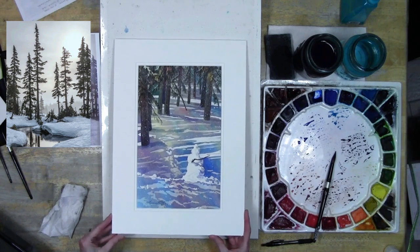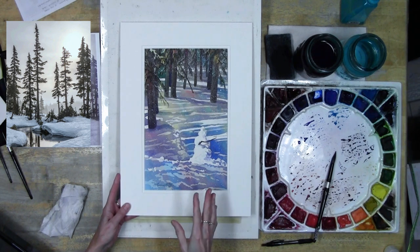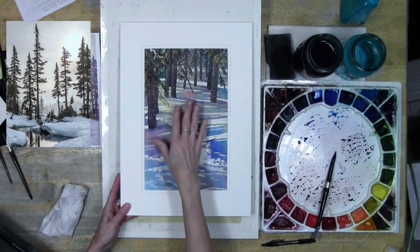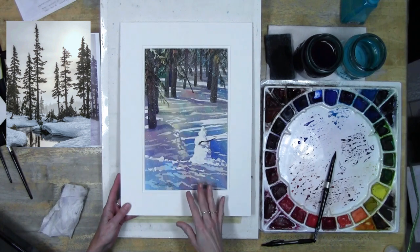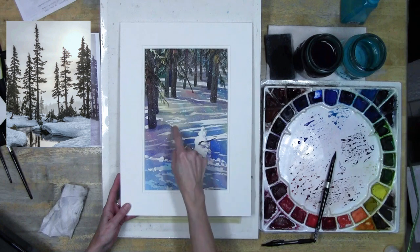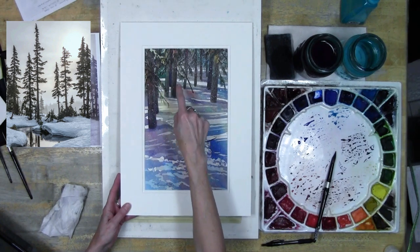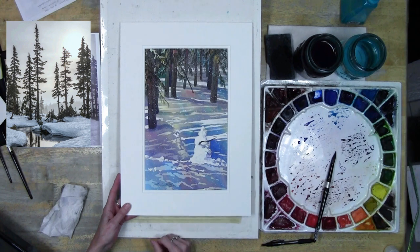I'll pass this around closer so you guys can see it. This was a painting we did in a class many years ago now, and I don't even remember when we started it. I had put it away because I got busy with other things. The background of this one was poured with paint, so you get lots of really unusual color. So you masked it? Yes, we masked all the white areas, and at the time I did not mask for snow falling. It was afterward that I thought it would be really nice if there was snow falling on this. And so then I used some gouache.